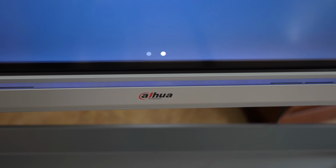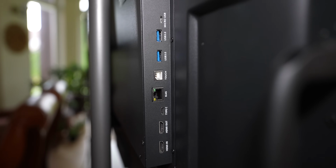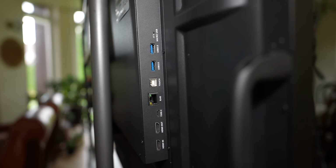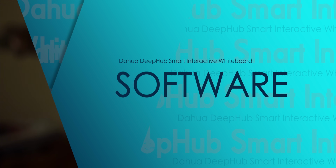Other key features include a large power indicator LED strip which lights up in blue when the whiteboard is on and it turns red when the device is off. There is also a set of connectivity ports on the back to connect external devices. In case you need to connect a USB flash drive, there is another quick access port on the left side of the whiteboard.